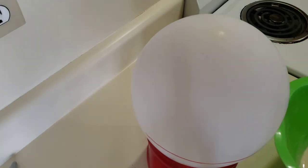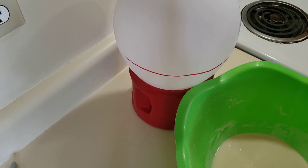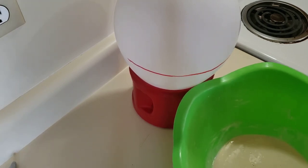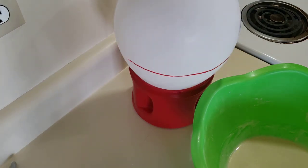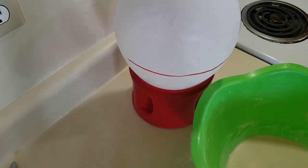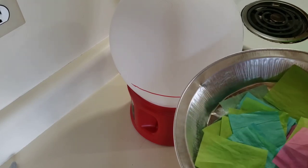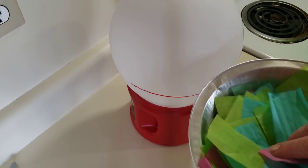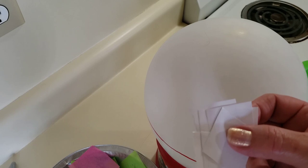So in a bowl, I've taken 1 cup of all-purpose flour, 1 cup of water, and 2 tablespoons of salt, and I've mixed that up. And you can kind of see how liquidy it is. I've cut up several pieces of tissue paper, different colors, and you can pick whatever colors you want. And I also have several squares of computer paper I've cut.